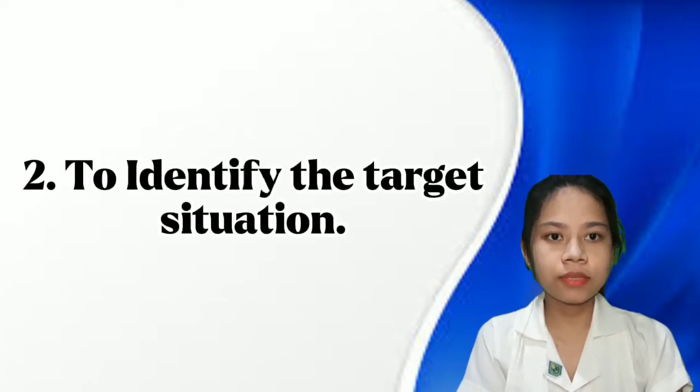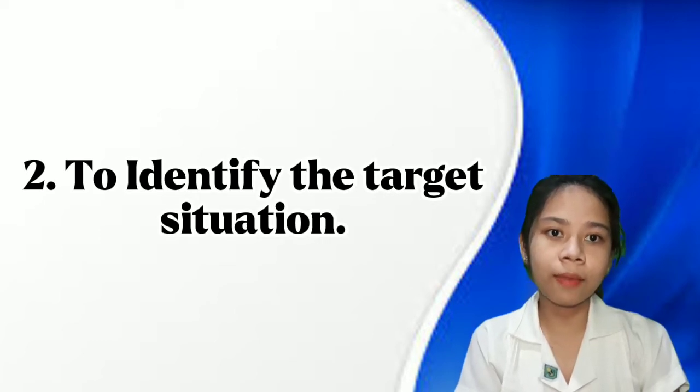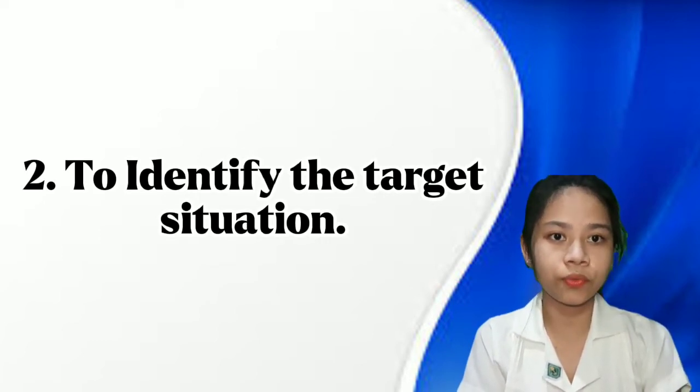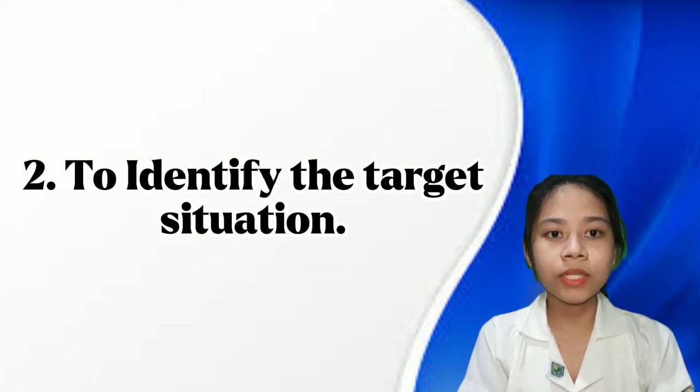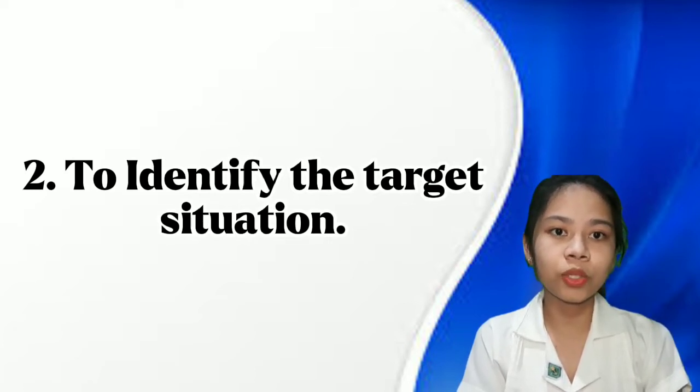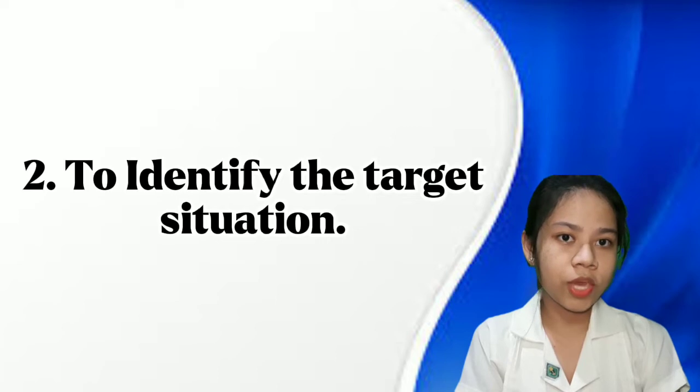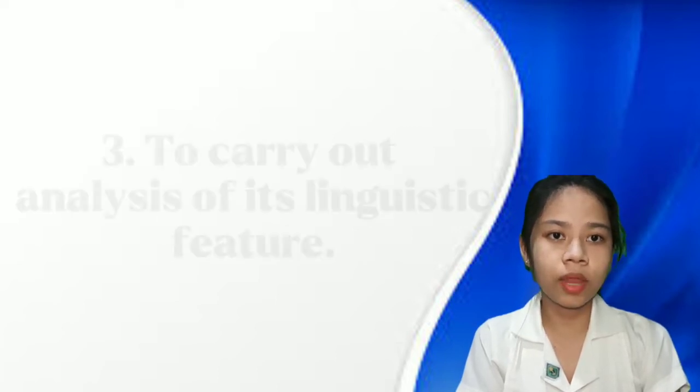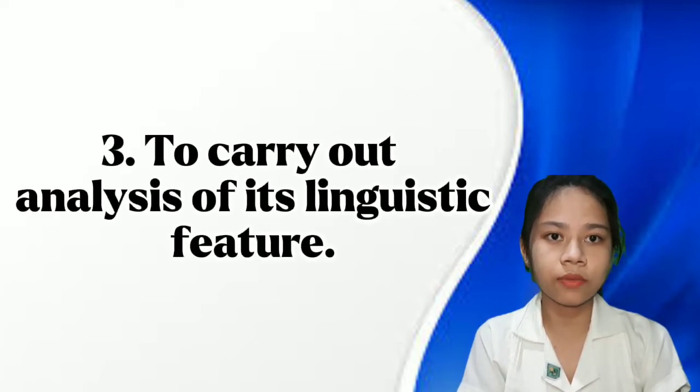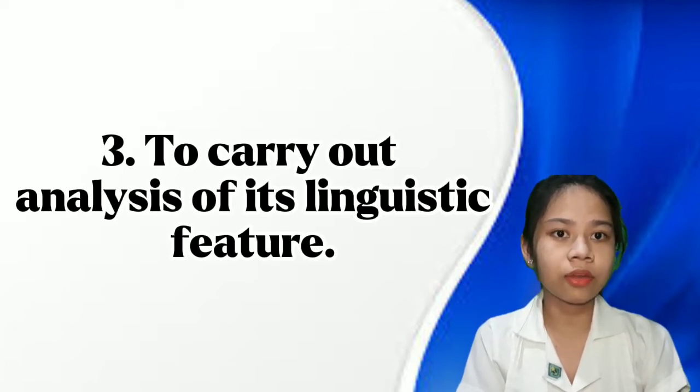The aim of this is to determine what students should be able to do in English as a result of the course, and also to accomplish this by tasks that are similar to those in the target work situation. And the last is to carry out analysis of its linguistic features. In this, the aim is to recognize the language characteristics that are typical of the target register.